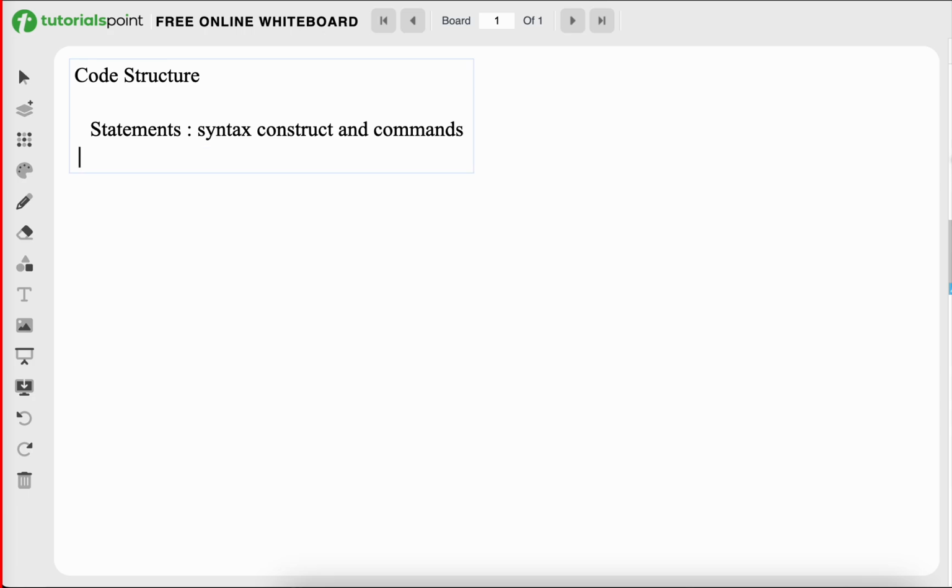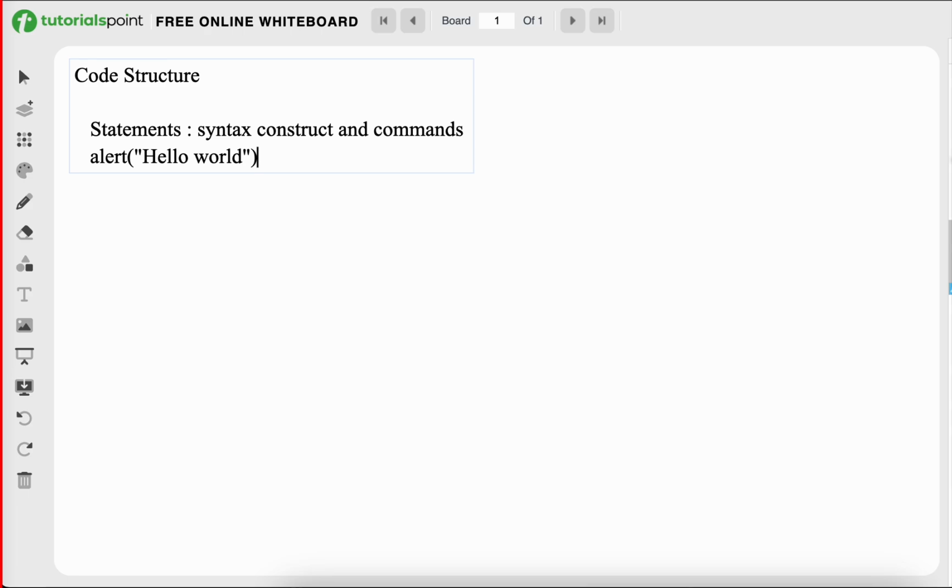The statement is the alert, that alert hello world, which shows the message hello world. We can have as many statements in our code as we want.